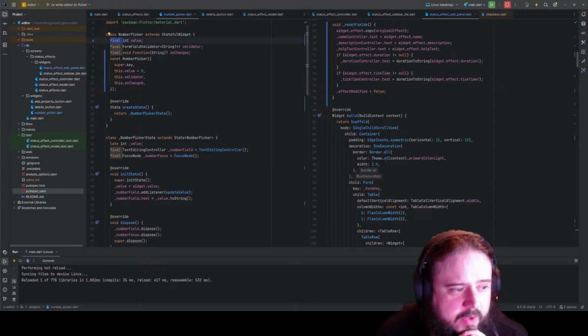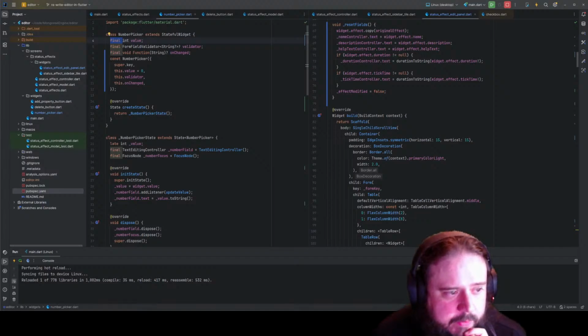Variables in the state object is state for widget, but not in the state for widget itself. Pass it and reassign it to a state variable in the init state. Stateful widget itself is immutable, holds immutable data.